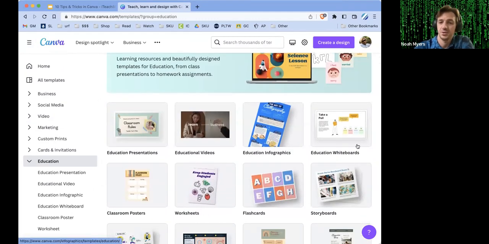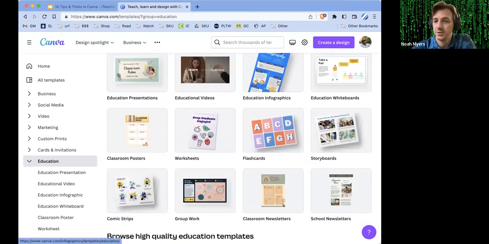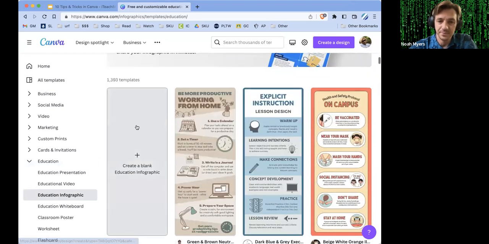You can do presentations from Canva. Infographics are really helpful. Your students can use these for their presentations, or if they're doing a research project where they're trying to present information and data, and something that's not just a basic bar graph, they really spice it up. You can put titles, text. So let's take a look at that.